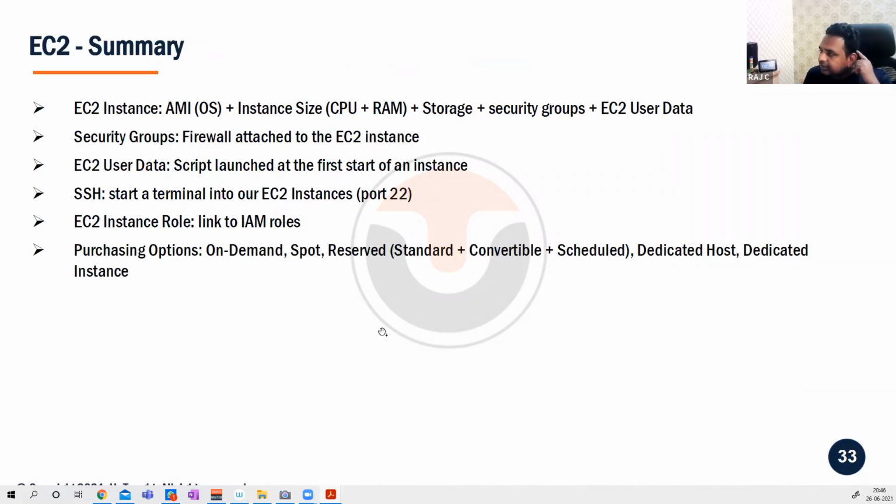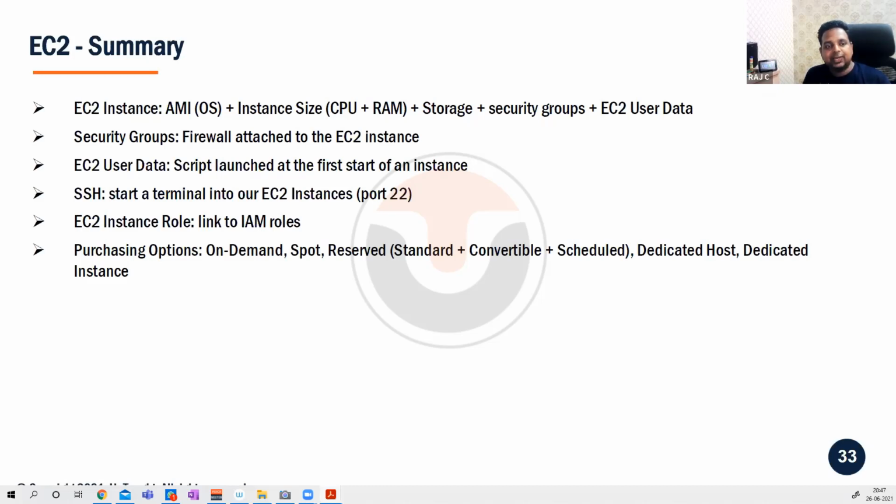Okay, that brings us to see the summary of EC2, right? An EC2 instance contains an AMI, an instance type, CPU plus RAM, then the storage, then security groups, plus user data. Okay, and a virtual firewall, which allows you to add and remove firewall rules to allow the incoming and outgoing, inbound and outbound connection, to be precise, right? EC2 user data, where you can create your own script to do additional steps, software installation, and downloading some files and keeping it ready. You can do it when the machine starts, right? SSH allows you to log into the Linux machines. Even Windows 10 and beyond supports SSH as well.